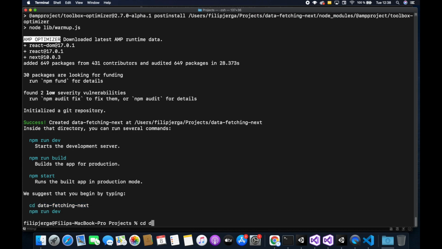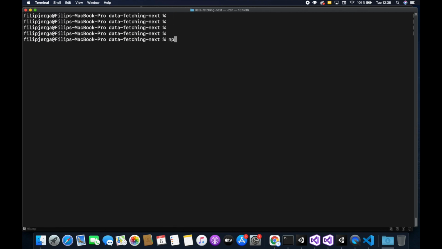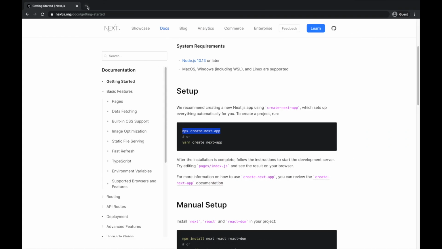Okay, so cd data-fetching-next, press enter, clear it out, and npm run dev. All right, so now we are starting our development server. Our application will be running on localhost 3000, and now we can visit our application in our browser. So let's open our browser and let's go to localhost 3000.